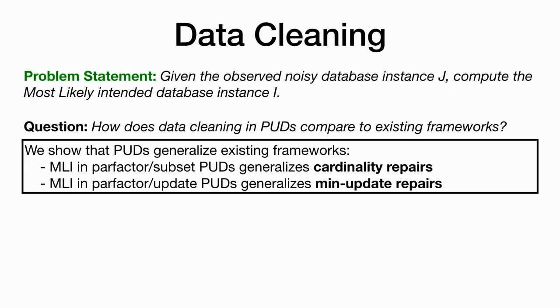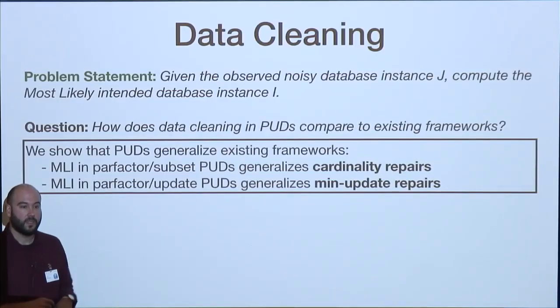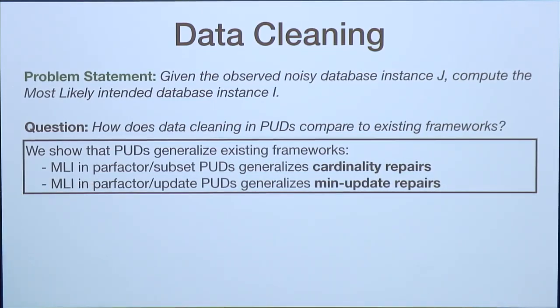Okay, so given these problems, we have a bunch of theoretical results. I'll just go over them quickly. The first one is that we saw that whatever people have done in the past in terms of theory is subsumed by this model. So all these minimality repairs can be explained as specific instances of our framework. So this framework is more general. We can capture these notions of edit distance, that I want to update the minimum number of tuples, or I want to edit the minimum number of cells in my database.